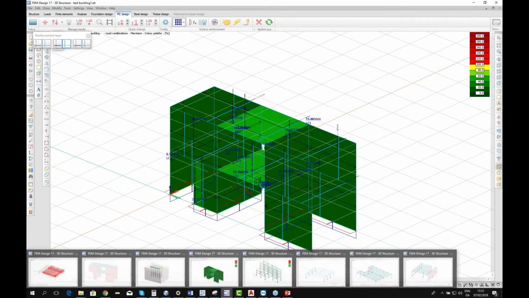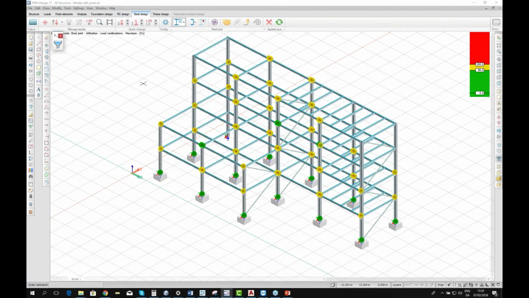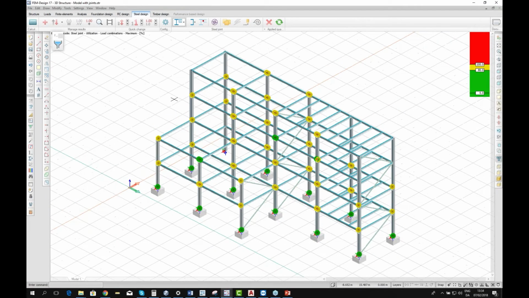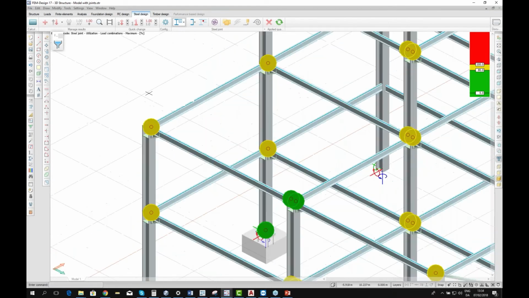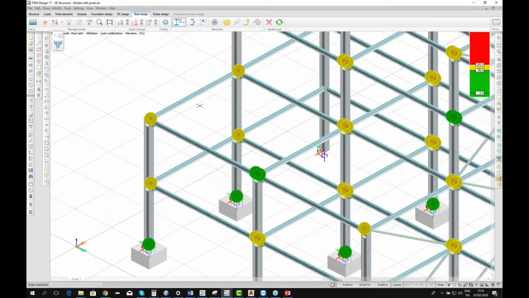Let's move on to the next feature which I want to show, which is steel joint stiffness. It is now possible to calculate the stiffness of your joints on your 3D structure and then apply it to the structure and calculate with the correct stiffness. Right now I have a steel structure and I have defined some steel joints and designed them.